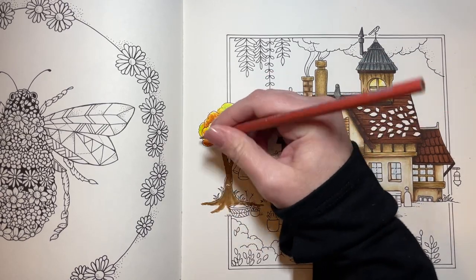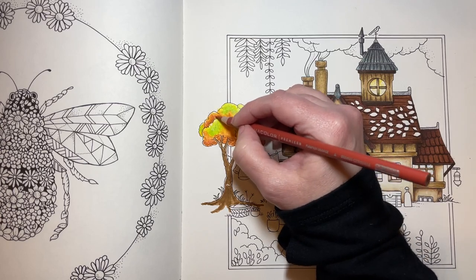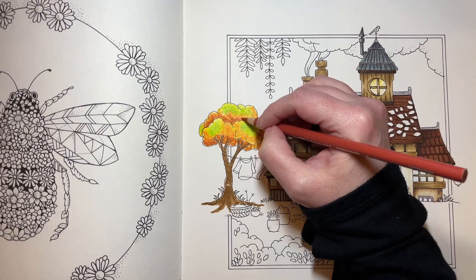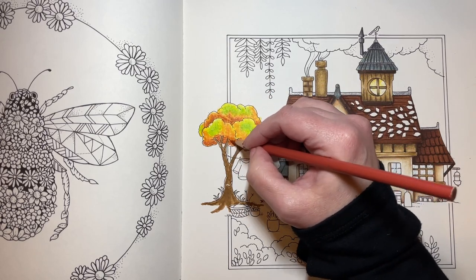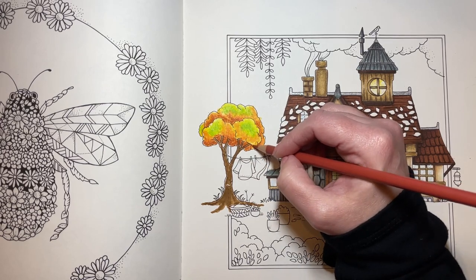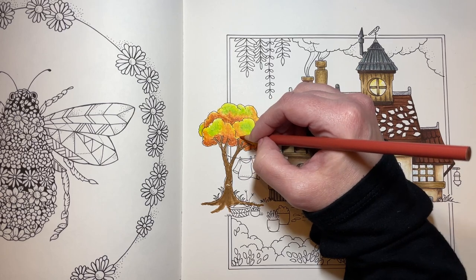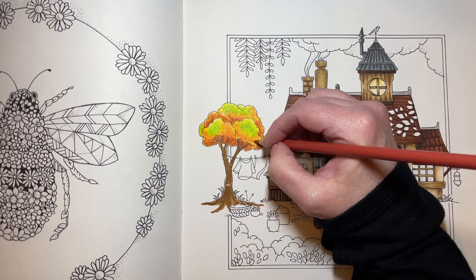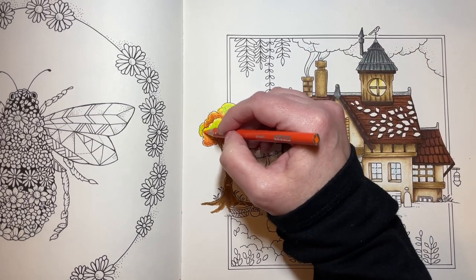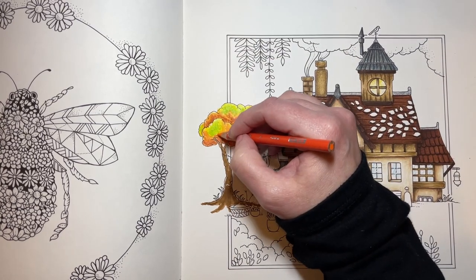So I'm starting where the darkest color is for this marker, and then I'm just kind of extending that color outwards so it's a little bit of a softer blend instead of just like a harsh dot. Bring that color up here a little bit. Okay, and use that orange now, just around the outside edge. Try to fill up the white space that I still have left there.